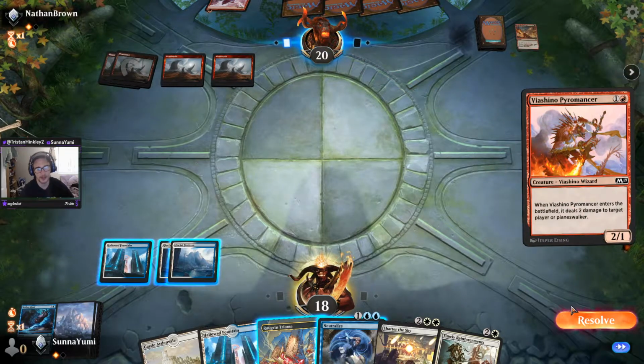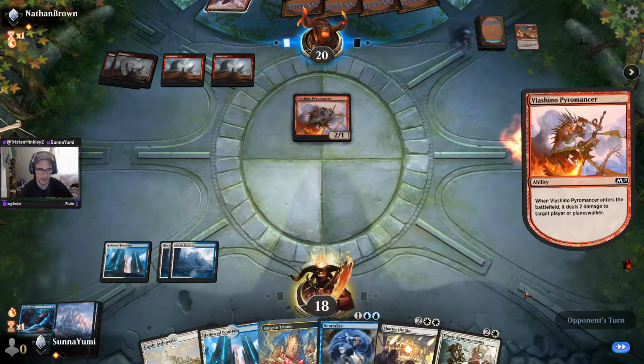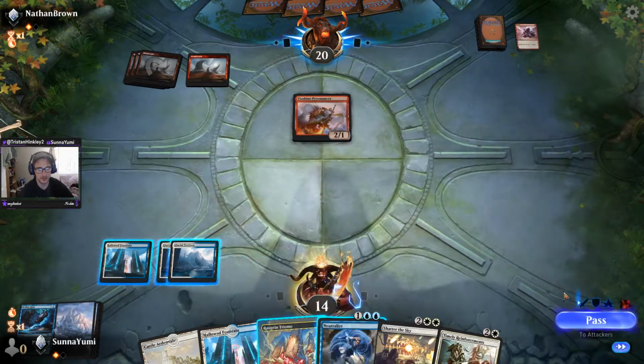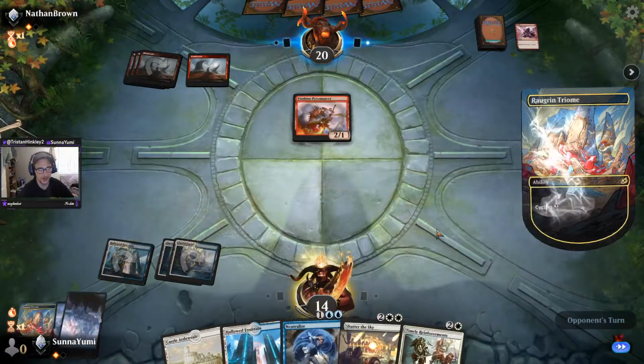We're actually gonna let this resolve because it just turns Timely into a gain 6 and 3 1/1s. Also just gonna let this resolve. We're probably just gonna cycle a Triome here. Just cycle this to draw a card.